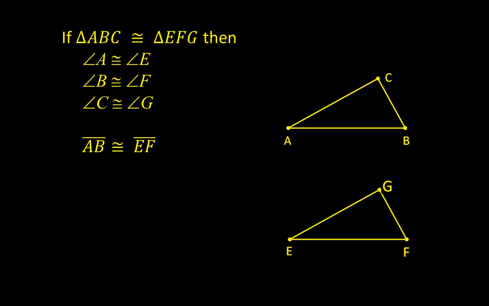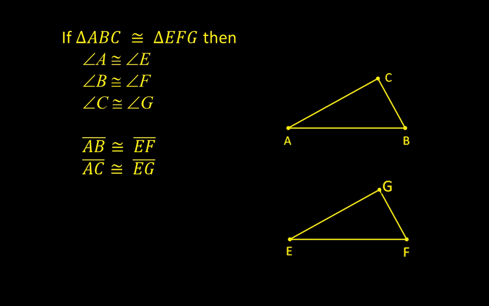If we have these two congruent triangles, then corresponding sides are also congruent. So side AB is congruent to side EF. Once again, if you look at the names of the triangles and you look at the order that the letters are mentioned in the names, AB would be the first and the second vertices that are mentioned in the first triangle. E and F are the first and second vertices that are mentioned in the second triangle. Those would have to be congruent.